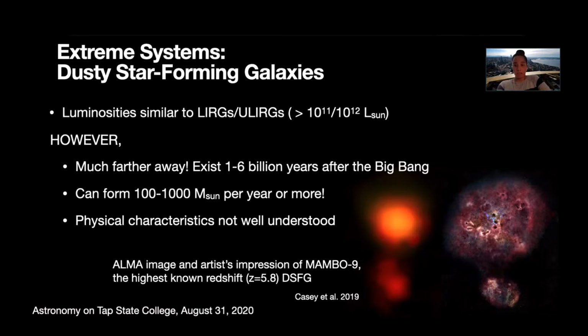And you can see, like, what can you tell about this galaxy? It's blobby, it's red, but you can kind of make out that there's a second, smaller companion to the south. So maybe that is indicative that there's two systems that are interacting, and that's causing the increased star formation. But you're not going to see any spiral arms at redshift 5.8. Or even signs of previous merger, like those tidal tails, are just going to be way too faint to try and observe. So it really causes some issues for us.